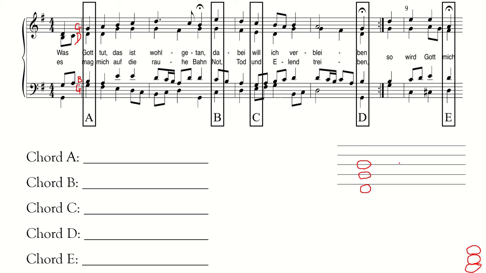Although I think if we move this D up here, so let's rewrite it. We'll go G, B, D. There we go. That's a nice stack. So G, B, D. So we know we have some kind of G chord, and I'll write that in. So G. Now we need to work out what type of chord this is. We know it's a triad because there's only 3 notes. The G's repeated. But how do we work out the quality of the chord? Well, we just did that in the previous question.